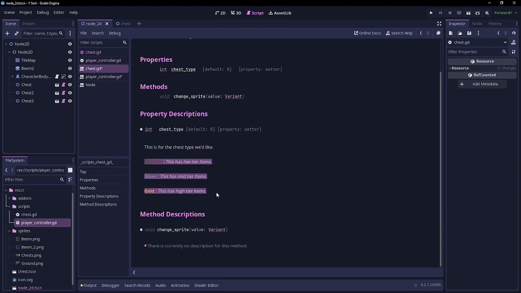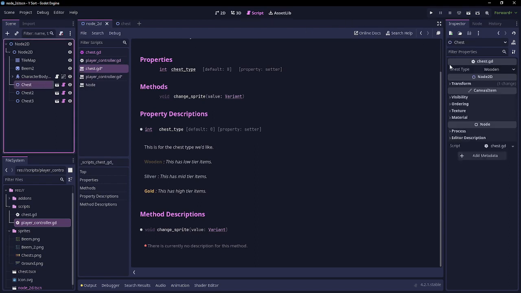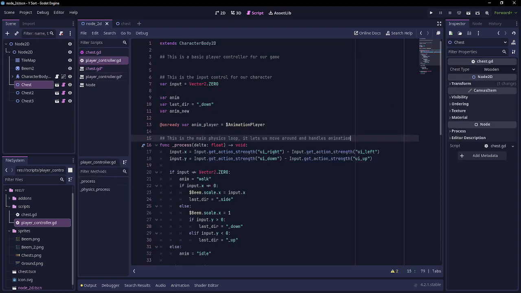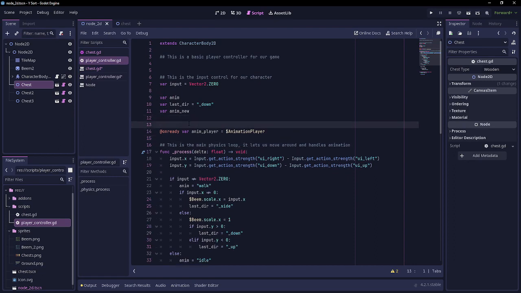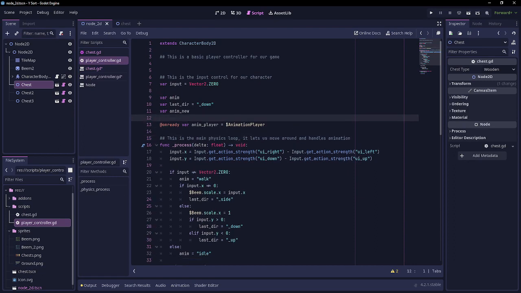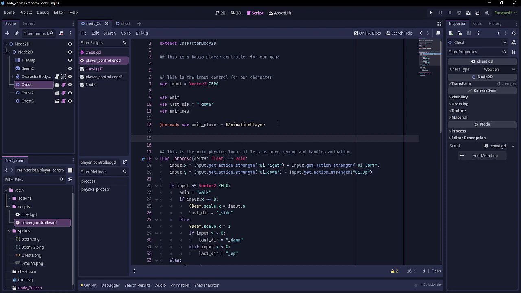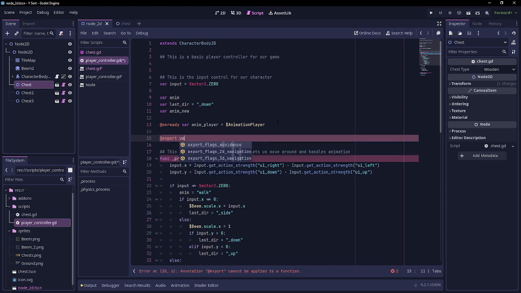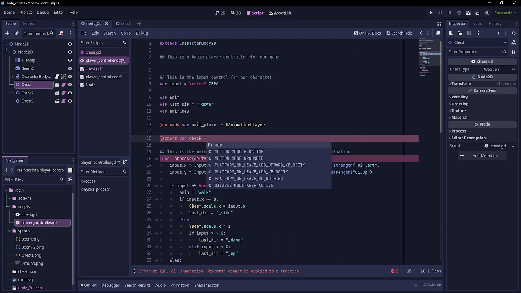Now we have different effects here. Because I'm using 4.2.1, if you click on the actual object and you hover over it, you'll notice this also shows up in the side windows when you do these. So if we were to go to this onReady, or if we were to export a new variable, do export var check, bool equals true.